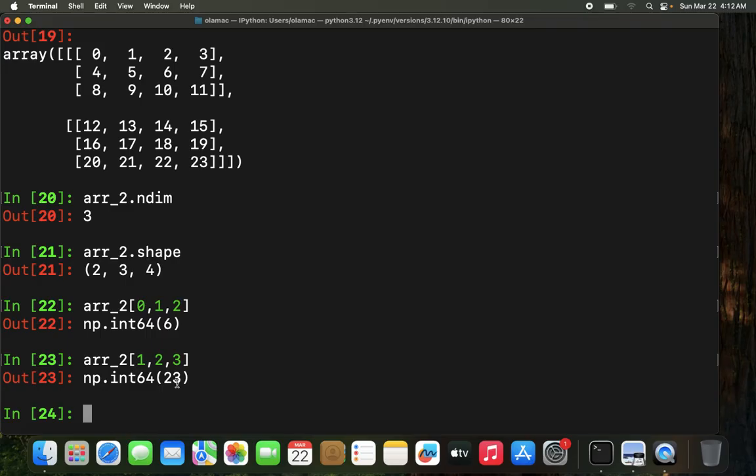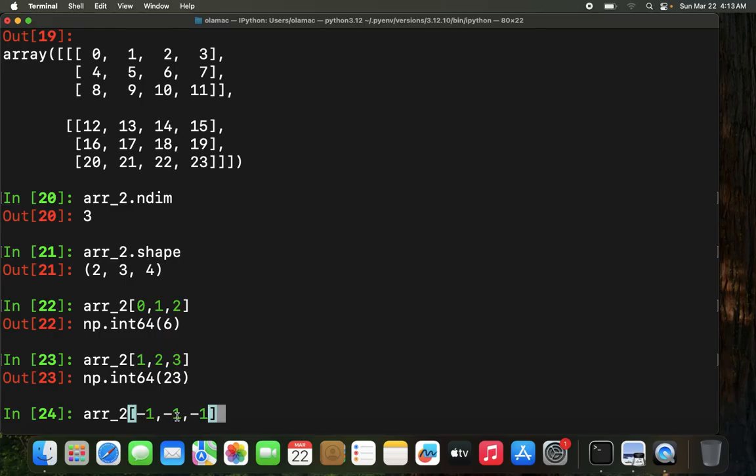Good. We can also do negative indices. So we can do -1, -1, -1, like that. Remember, in indexing, -1 refers to the last of whatever we are trying to do. So the first -1 refers to the last depth, that is the last layer.